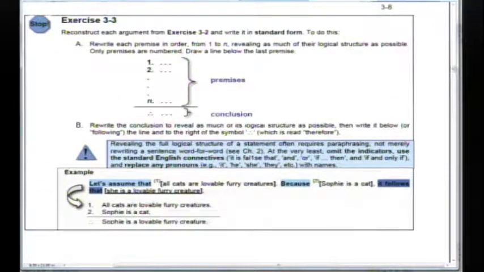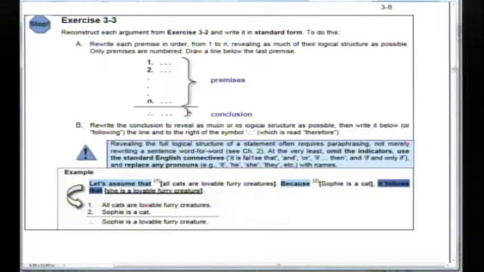So, before I send you forth into the world reconstructing arguments and writing them in standard form, you need to know what writing them in standard form means, and this is all it means. Mark up the passages however you're going to mark them up, but when you write an argument in standard form, you always write the conclusion at the bottom, to the right of the therefore symbol. And you separate the conclusion from the premises with that line to indicate that the truth of the conclusion is supposed to follow from the truth of the statements above it. Then you number the premises.